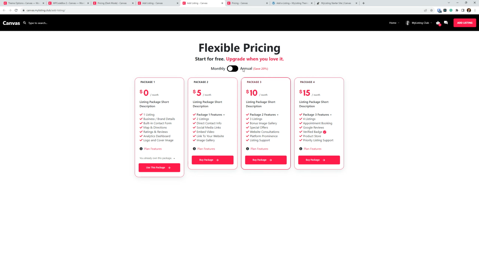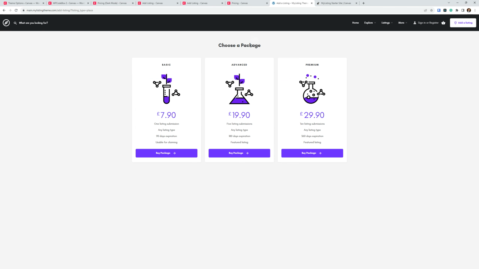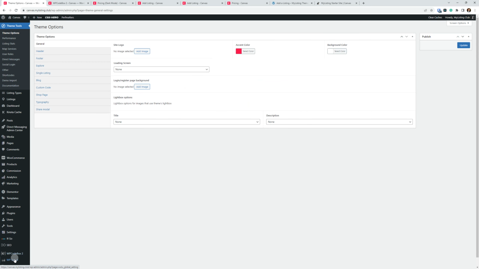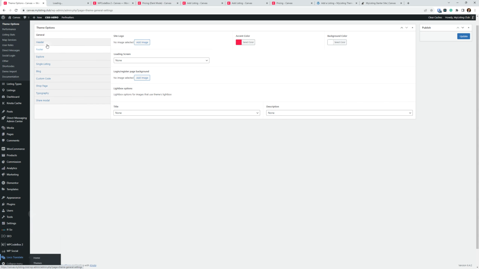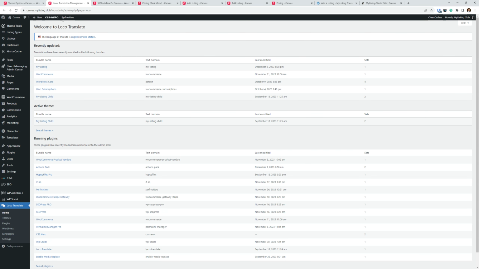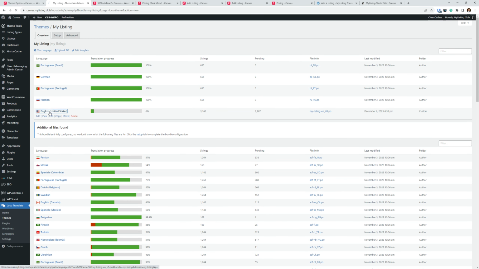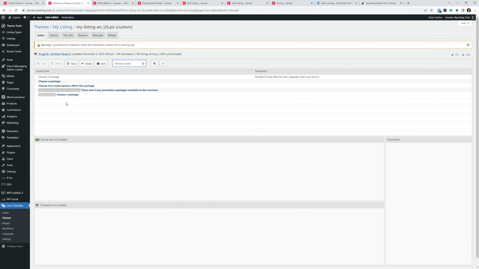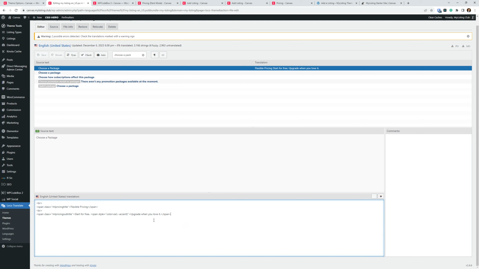What I mean by that, up here, looking at the theme demo, we see choose a package. All right. The only way that you can change that wording is with custom development or with a plugin like Local Translate. So what I did is I went in, let's go back to the add listing page. I went in to Local Translate, and there's a guide for how to use Local Translate on the club too. And I translated the theme. English is the language that I build in. So I just select that language. I did a search for choose a package. All right. Choose that text. And this is how that's done.